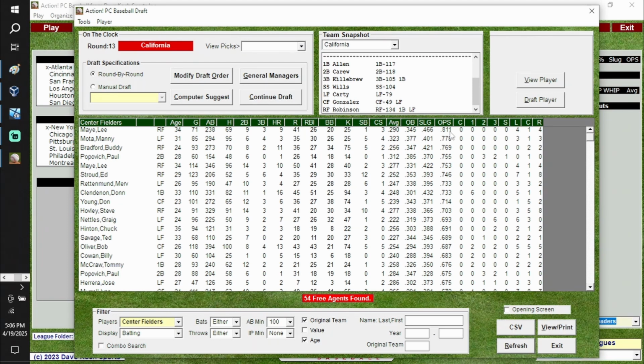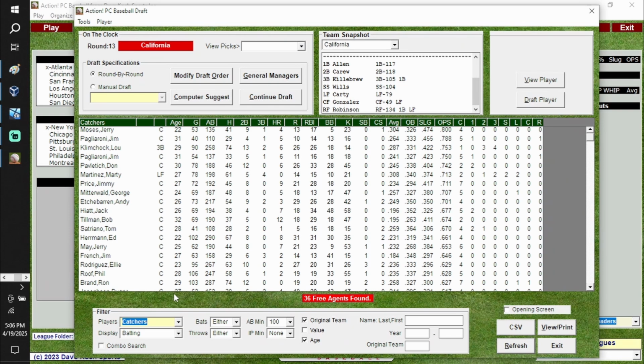Some of these guys are kind of a mix of outfielders slash infielders. Oh, I see Lee May twice. Yeah, that's unfortunate, but again, this is a tutorial, so that's fine. I'm not going to worry about it now.